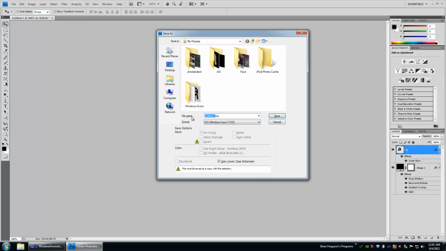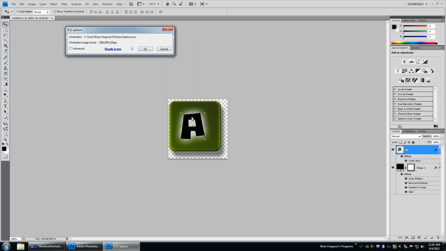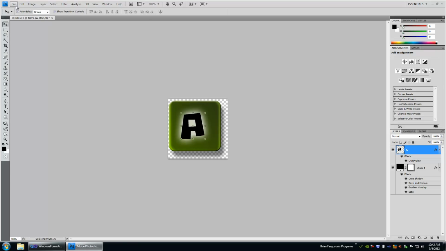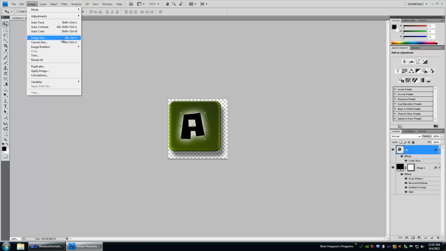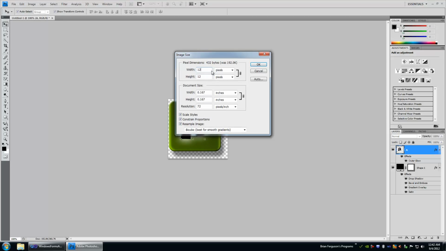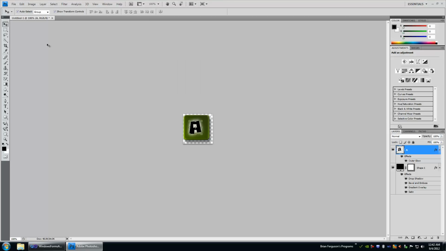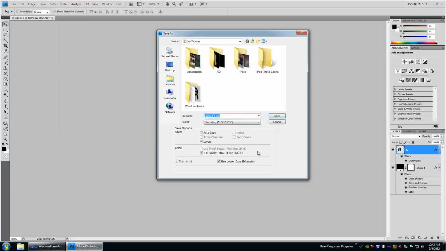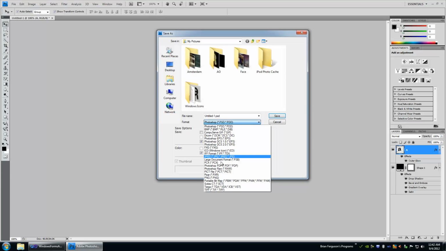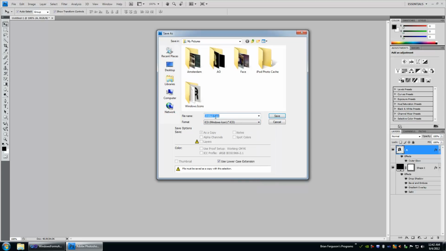And you'll pretty much have to rename it every time. So I'm going to rename it to app icon. I haven't really found a better method of doing this for sub icons. And you go to image, image size, the next size down, and save it once more. And you keep doing this for all the standard sizes for the Windows icons. I'm going to have to rename it.